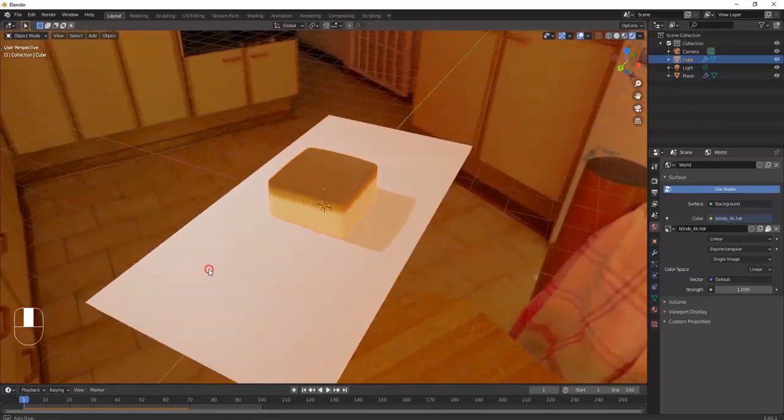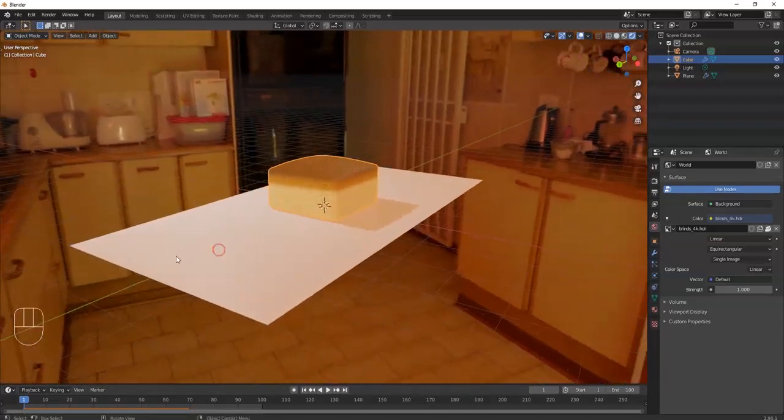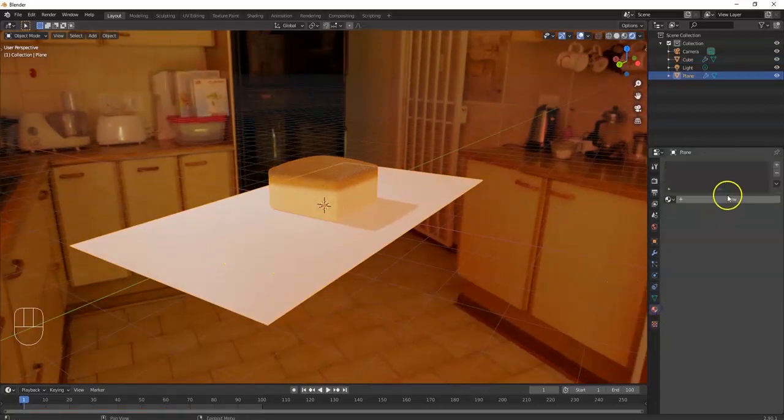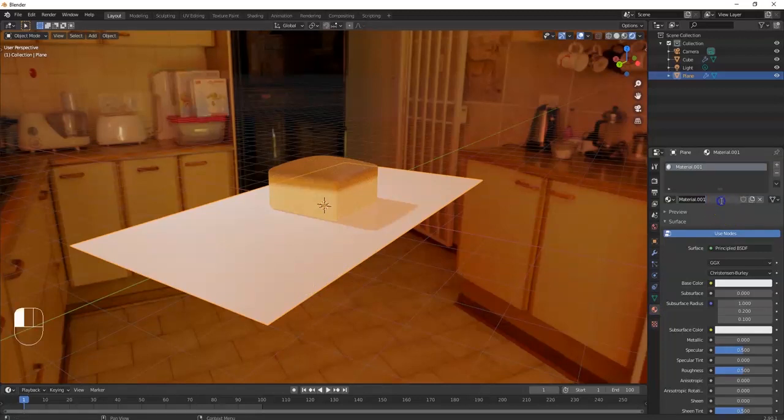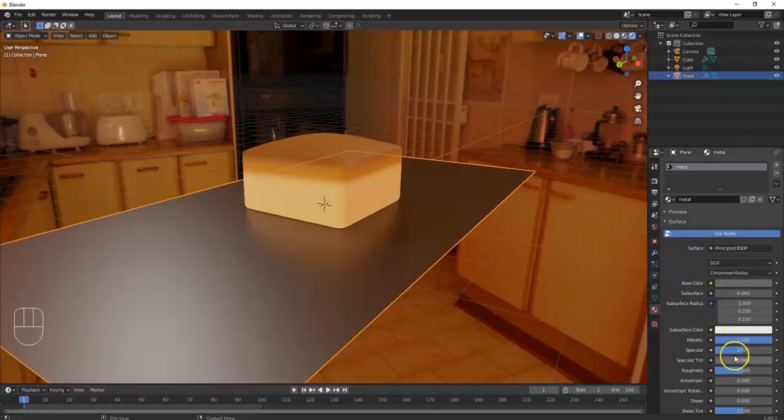Actually, these colors aren't too bad. This looks cool. Except I think I'm gonna make my table here reflective. So I'm gonna go here to materials, new. I'll make it metallic, metal. And go to base color, go with the grayish color. There we go. And then metallic all the way up. There we go. Roughness, how rough do I want this? Very, very shiny, I guess.